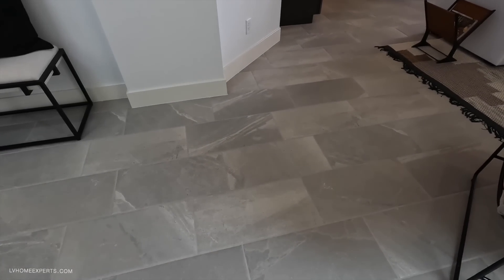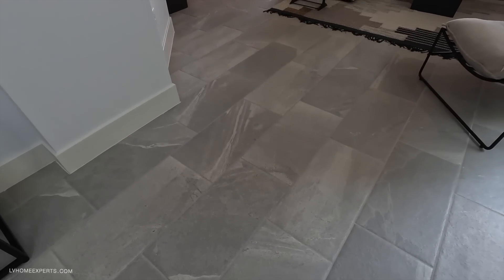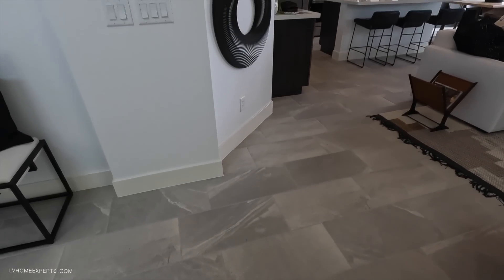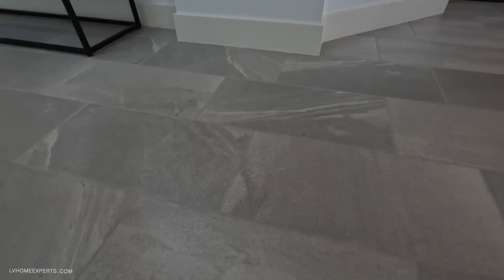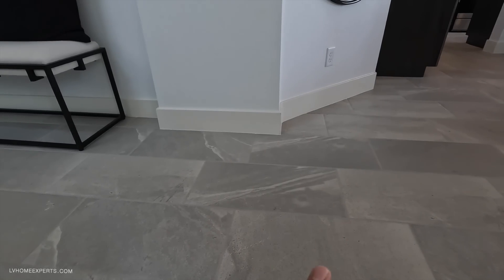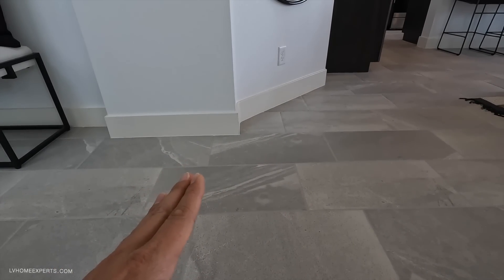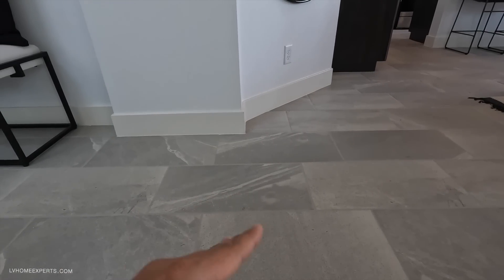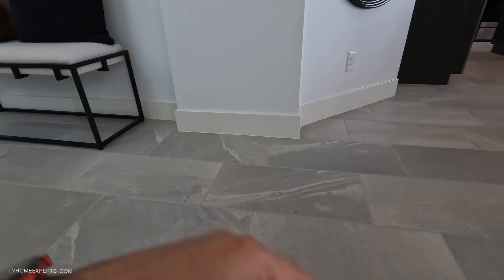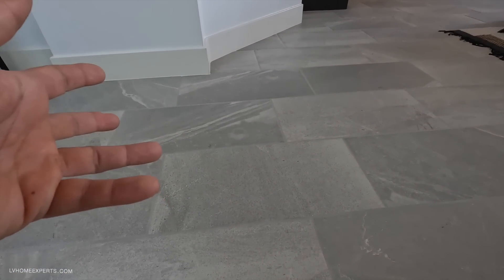We have 12-by-24 tile with a six-inch stagger. Make sure to check the manufacturer specs — with 12-by-12 you can literally break the tile. When they lay the tile, they etch the concrete first and apply a rubber-based adhesive so the concrete expansion and contraction doesn't crack your tile. The tile also has to be floated correctly; this one is on the bull nose.